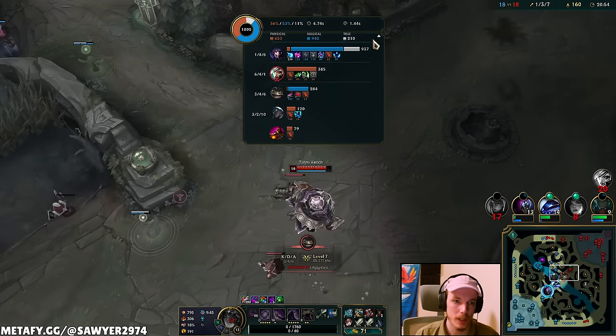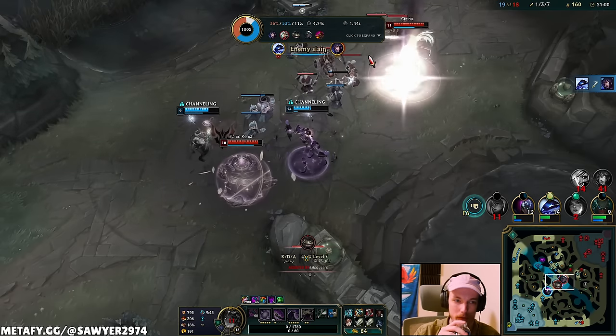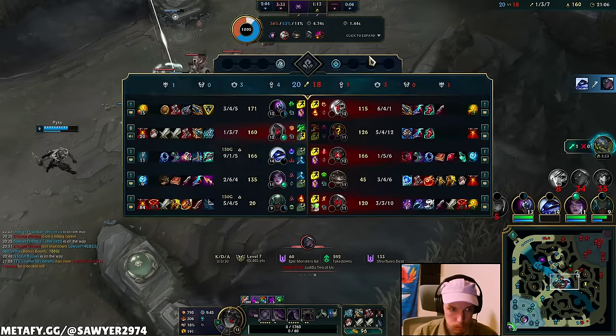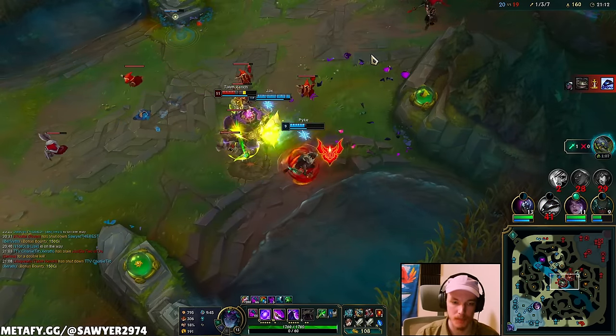Once I eat that Ahri charm, it's over, Bob. That's the one champion I can't get hit by. And then the Riven and the Senna were both focusing me. Q. Oh, nice. Just die. He did have Mejai's, but at least the shutdown goes to Tahm Kench.